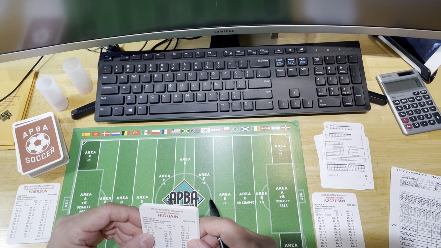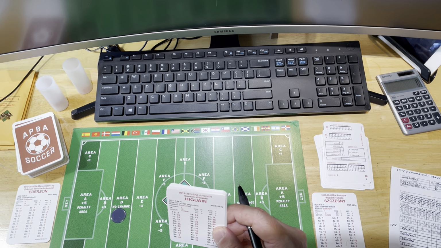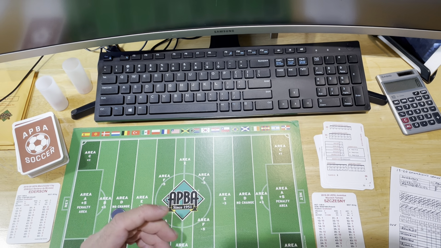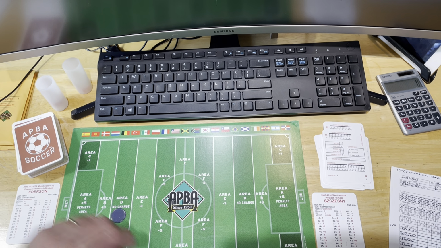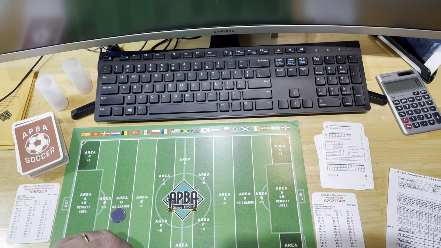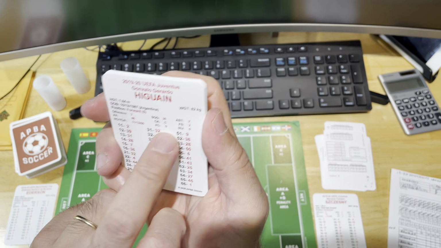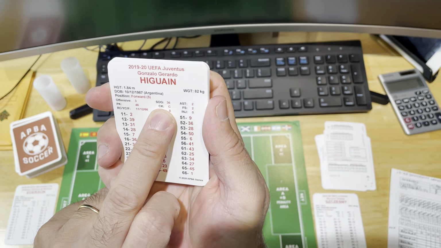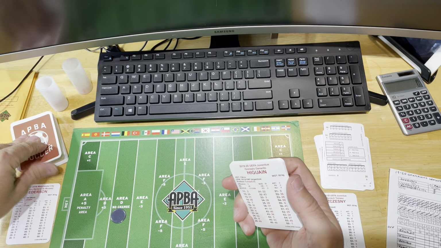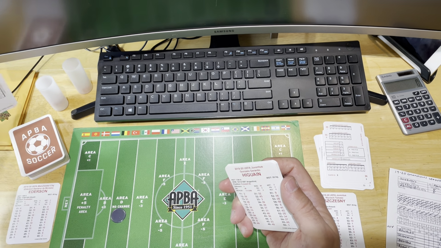Higuain rolls a 451, 9, and D is a shot. Okay, we're gonna hit the shot. We'll let this resolve. So Higuain gets a shot on goal right here. Like I said, they're rare. I mean, this is only the second shot on goal in the whole game for them. So you see his shot range is 36, so a lot like hockey. So let's roll this way.